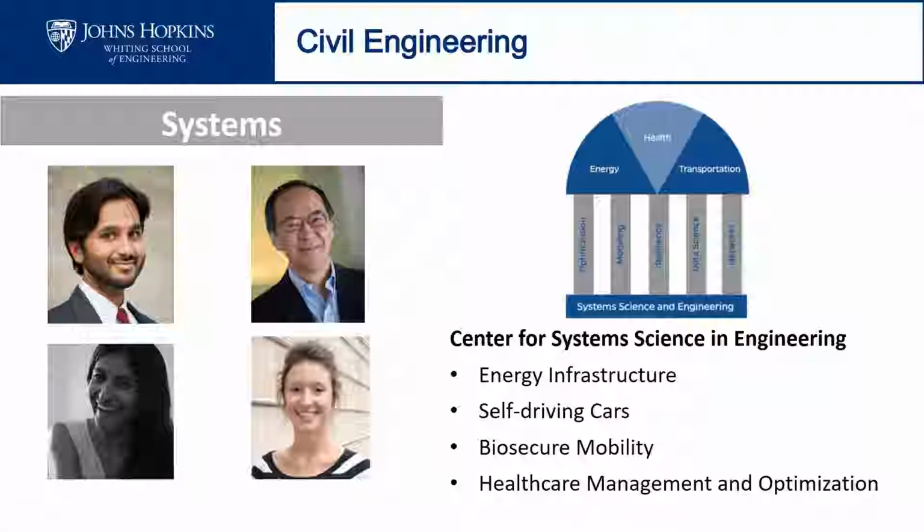Okay. Moving on to our largest area of research, the systems area, and as you can see, we have a little structure drawn there. We are in the Department of Civil Engineering overall. The systems area is home to the Center for Systems Science and Engineering, and we tend to work on a very broad area of research in terms of energy, health, and transportation. Some of the stuff we work on is energy infrastructure, so windmills that I talked about, but also natural gas and crude oil infrastructure, which I'll show you some examples of. Professor Agusa is currently working on the ethics of self-driving cars and understanding how they come into policy.